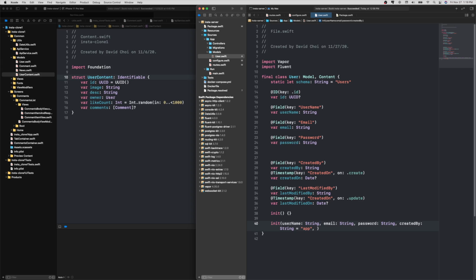The reason why I am giving it a default value is because I want to be able to distinguish between inserts, updates, deletes, whatever the case may be, that were made by the application from those that were made by, say, a script on a cron job, or perhaps in the future a secondary service that runs background tasks.